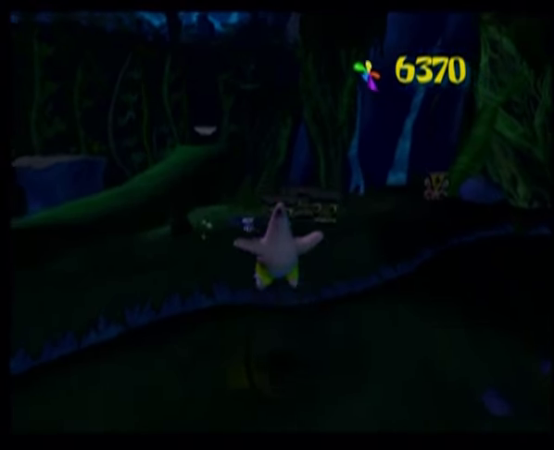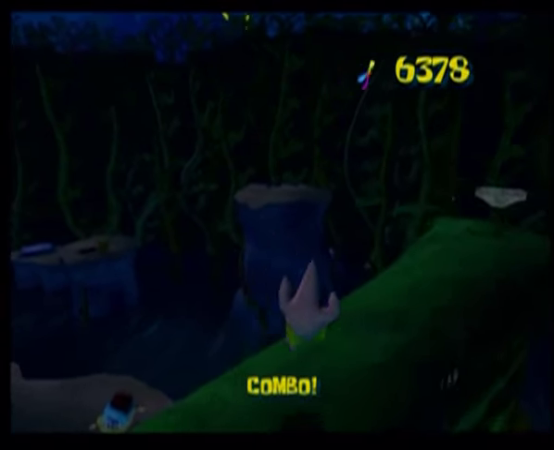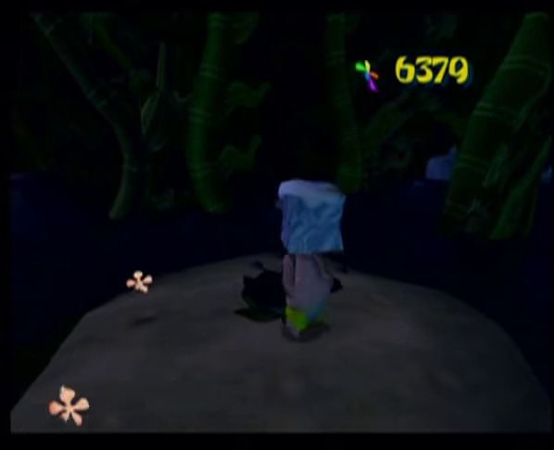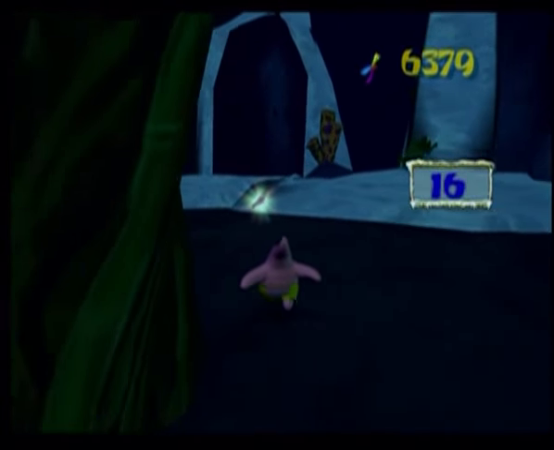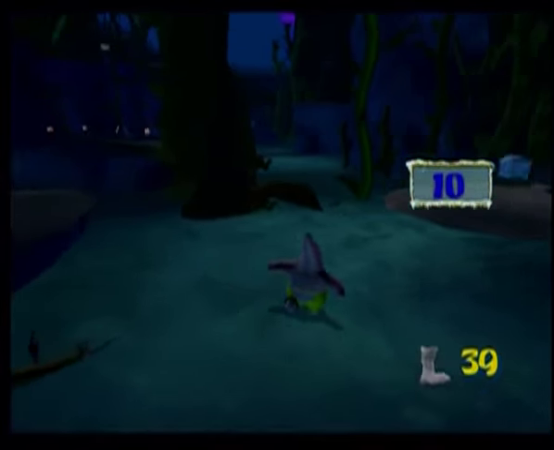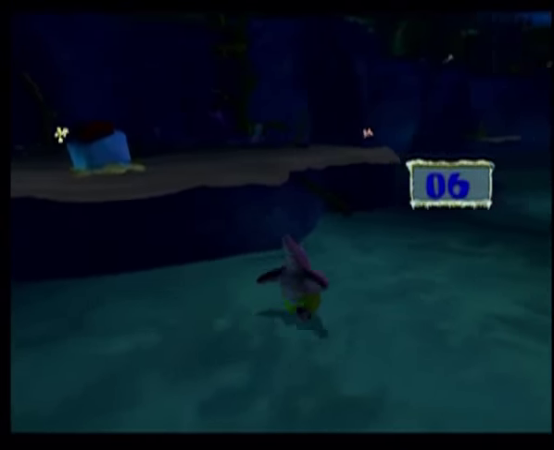Patrick is much better equipped to deal with them because he can do that AoE belly slam that SpongeBob can't do. So yes, I see a Freezy Fruit down here and a sock back there, and I want it. So what we're gonna do is throw this Freezy Fruit over there and go get our sock. So get the sock. Yay, we got the sock. What else can we do while we're here on this part of the lake? Not much, really.